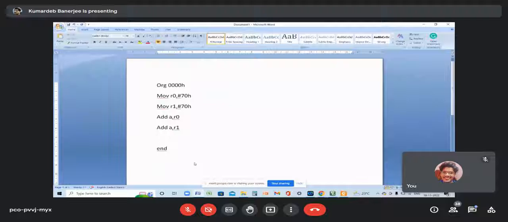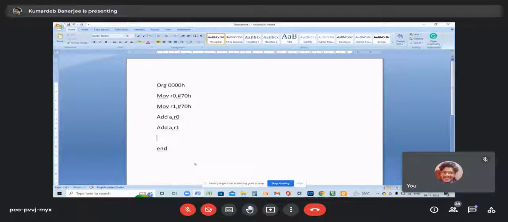So a simple right shift will not help. The simple right shift will work only in cases where the sum is less than 255. Am I clear? So why is a right shift important?